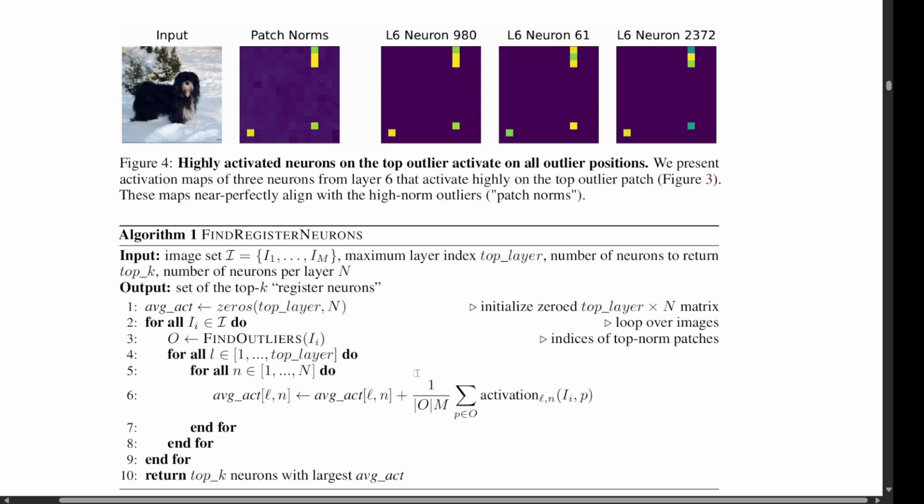When the model calculates the activations for those identified register neurons, instead of letting those high activations potentially mess with the image tokens later on, you intercept them. You copy those high values specifically into the slot for your new test time register token. You redirect the signal. Exactly. And then this is important. You zero out the activations of those register neurons for all the original image tokens.